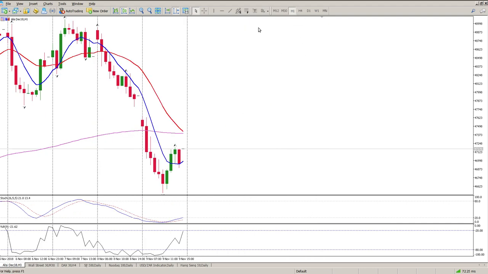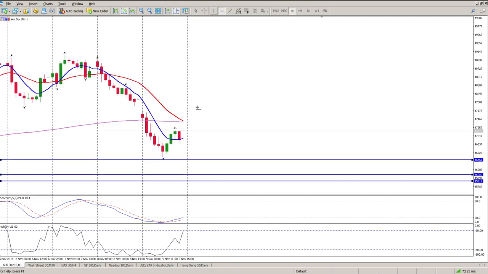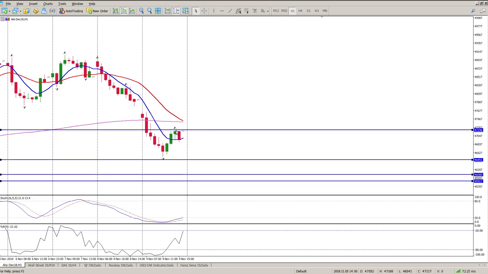What you're looking for is a break above 47,196, or 47,200 would be a good stop level. That would indicate that we're wrong and it is heading to the upside. But for now, that's the level I'm watching. The way I'd play this is to watch that first half hour, see what happens, and then trade with the direction of that first half hour.